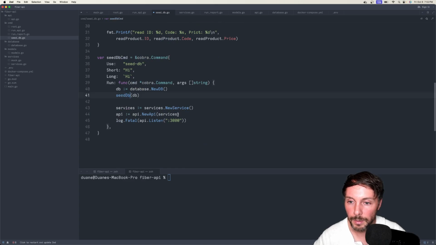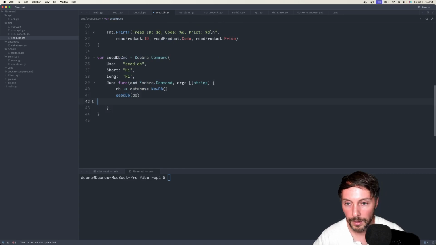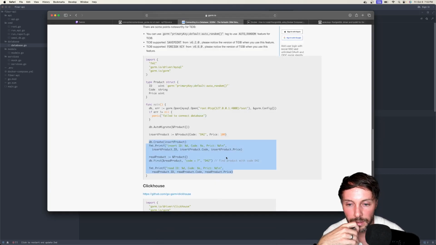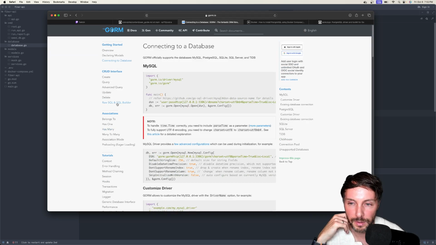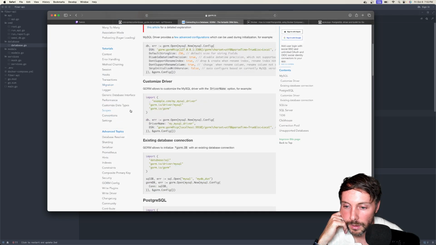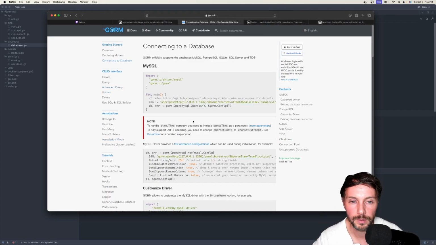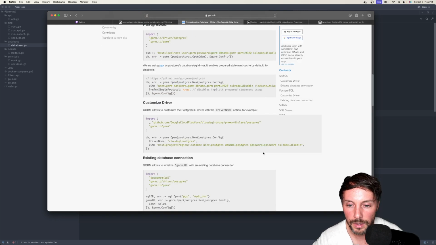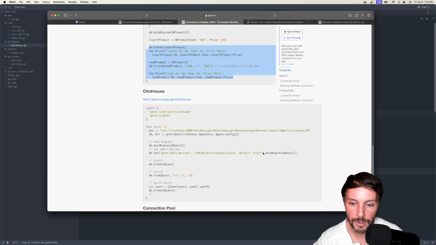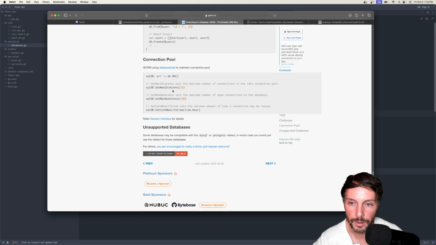All right, CDB. And then there was something here about deferring the close. Database resolver. Connecting to database. Existing customize. SQLite, maybe SQLite would have been a good option. ClickHouse, I've never even heard of that.